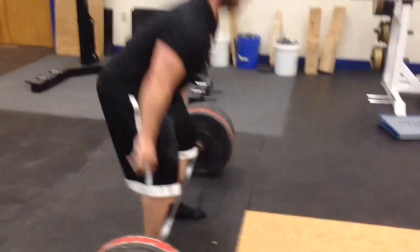Good. At lockout, you can see his head's down a little bit. We would probably cue him back up, but the main goal today was just to work on his technique and work on his setup and make sure he wasn't pulling the way he used to pull.